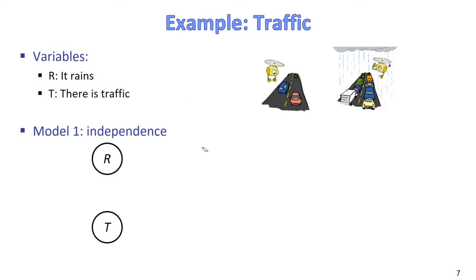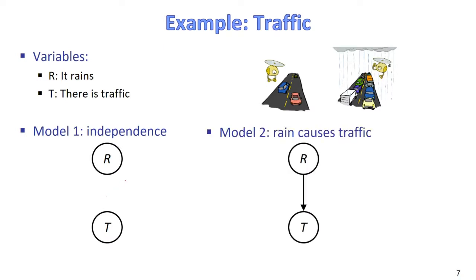The first model is complete independence. In that model, we don't think that rain and traffic interact at all, so we can model them just by separate nodes. That's a model. It might not be good enough, but this is a Bayes net model. This model encodes complete or absolute independence between rain and traffic. Another model that we just drew encodes the relationship between rain and traffic, simply rain causes traffic. So there will be an arc here.